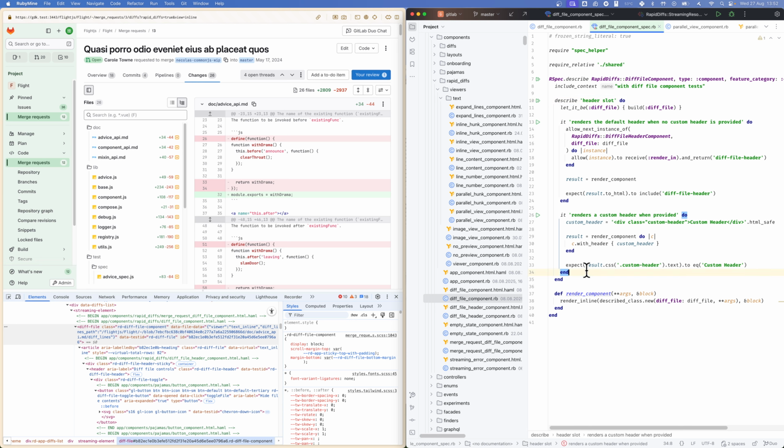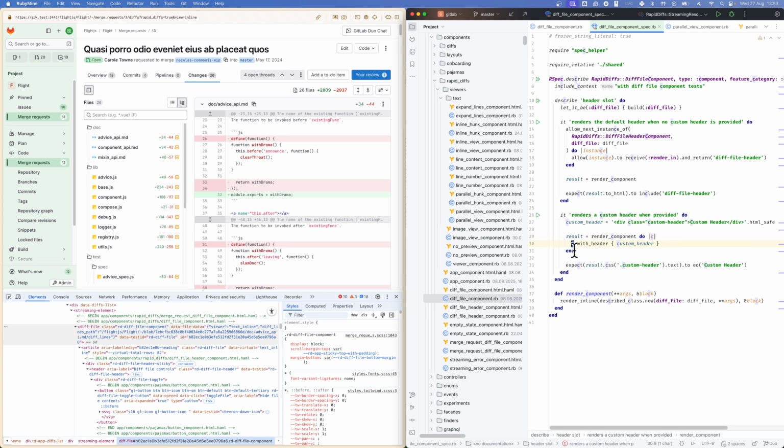And for example, here we test that our diff file can actually support custom headers with slots. So what we do is we actually render this component using header slot. In order to render slot, we call with header inside this block. And C is our component instance.